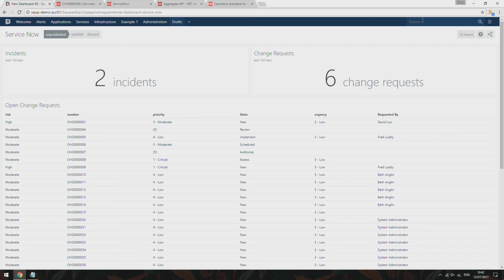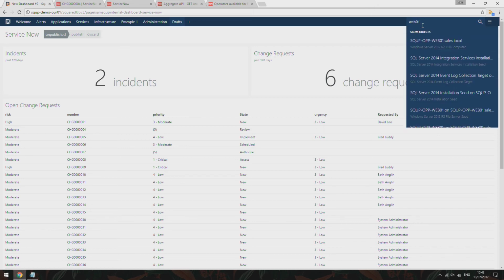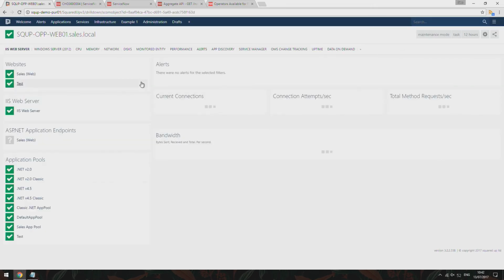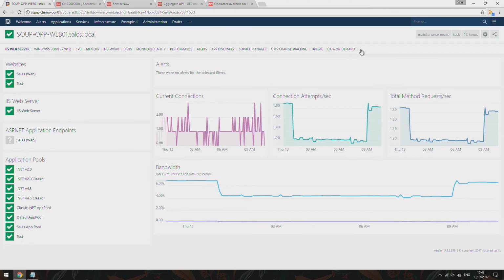Yep. So this is a brilliant use of our perspectives. Okay. We already have coffee breaks on perspectives. So like Squared Up is showing us all the monitoring data for a particular server. We can see this here. So we've got all the current connections to this web server and the various different health of all the components. And I don't want to have to leave it at this tool to go to another tool to see that information. That can take up a lot of time, especially when you're working in a high pressure scenario.